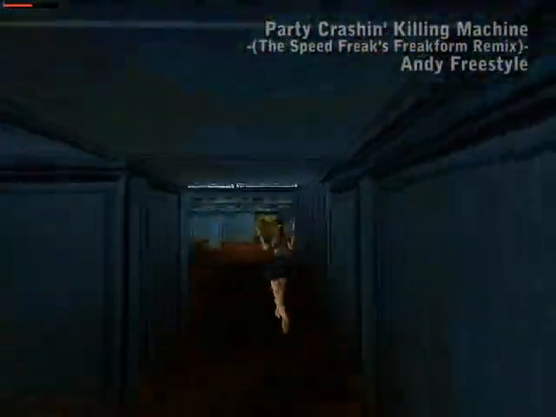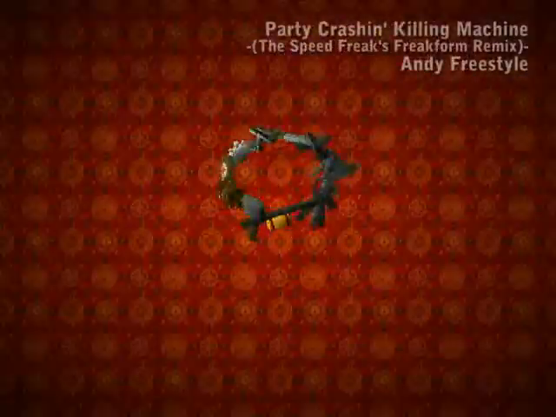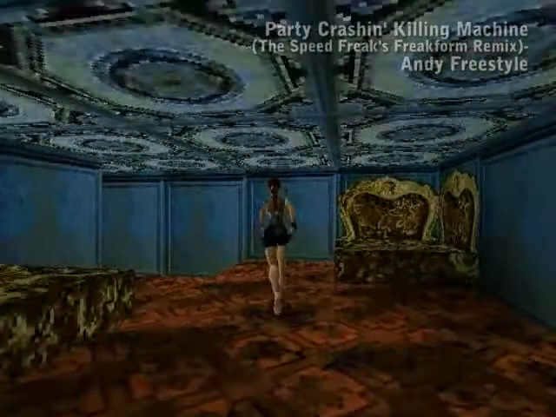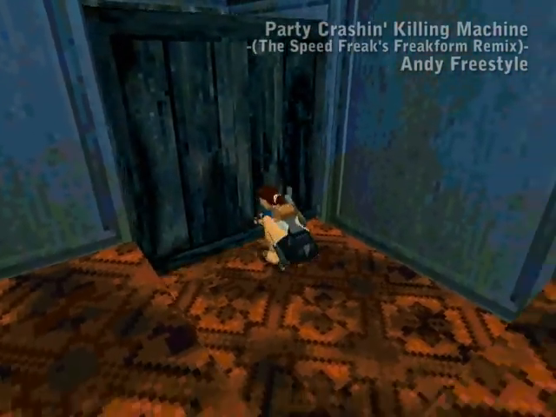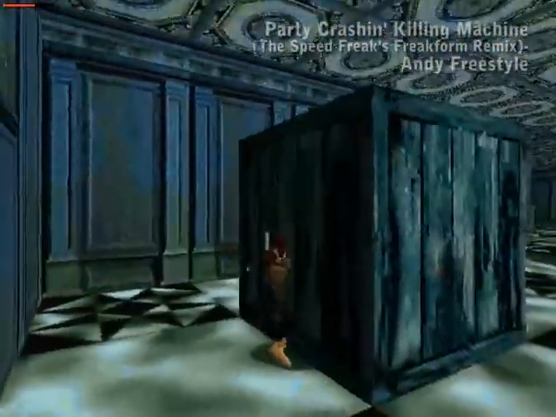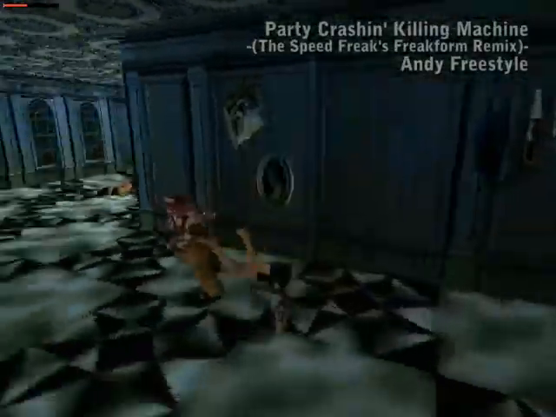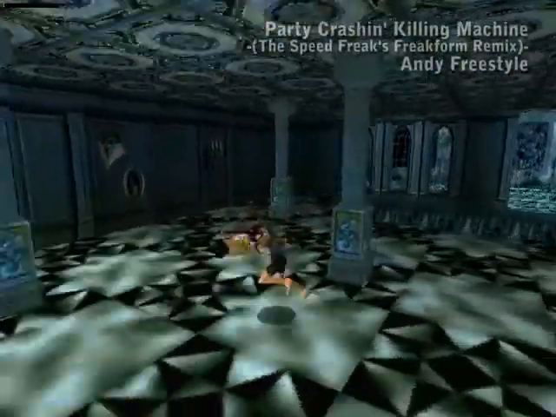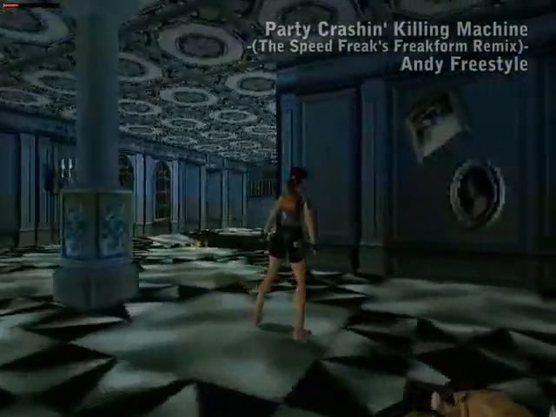There are quite a few bad guys up ahead. I just looked at my health. That could have been bad. The proper way of doing this is to actually pull the box. Because what we want to get to is behind it. I think there's a couple more guys. I guess that was it.